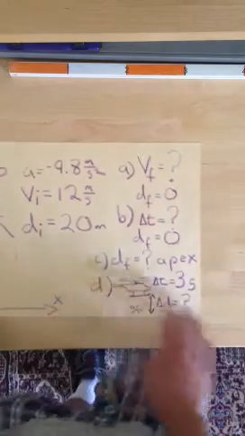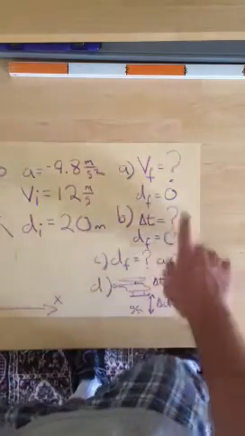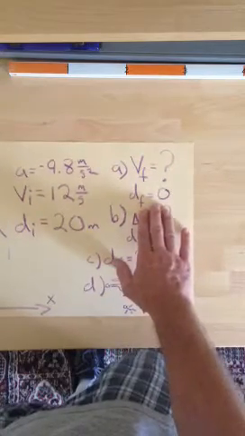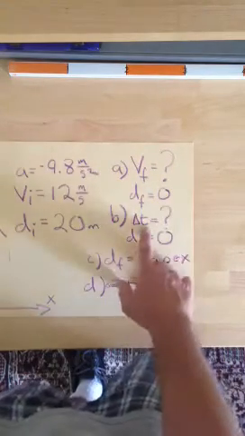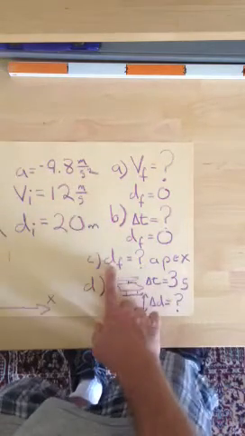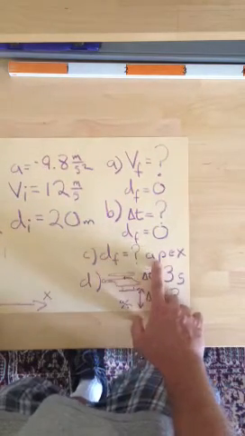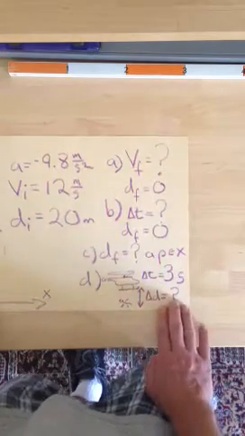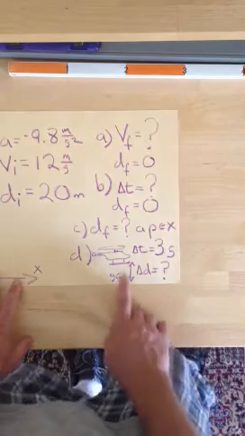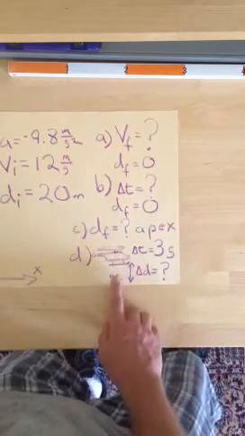There are four parts to the question. The first is, what's the person's final velocity when he reaches the origin? How long will it take for the person to reach the origin? How high above the ground does the person get at the apex of his flight? And after 3 seconds of free fall, how far apart are the helicopter and the man?